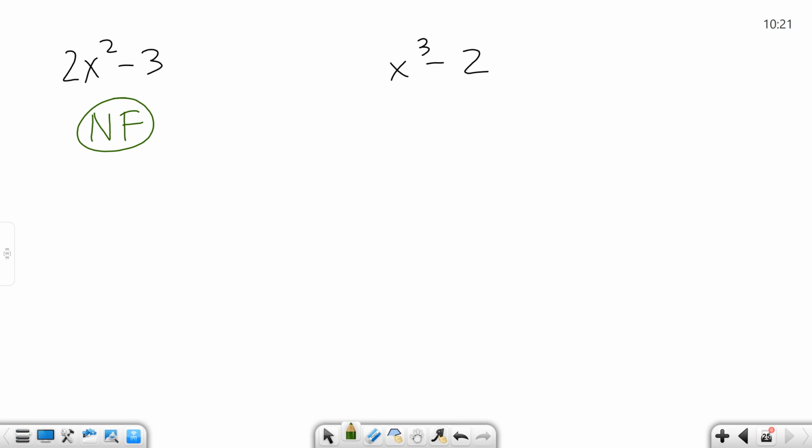All right, so here I have two terms. This one fails on two counts, by the way. They're different signs, but you don't have an even power, and that's not a perfect square. Right? It fails on both accounts. It only has to fail on one thing, right? Like the one earlier had the plus sign. So again, this one is non-factorable. Right? So it can fail on any of those criteria, whether it's not a perfect square, or whether it's not an even power, or whether it's something else. But these will not factor here.